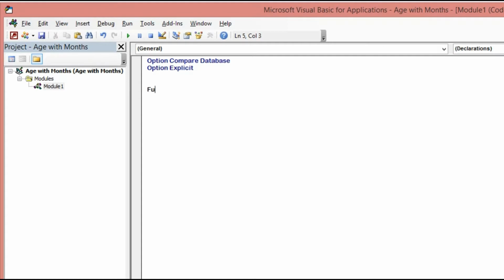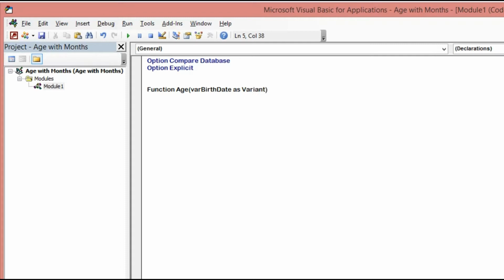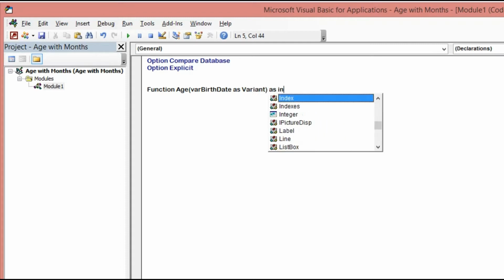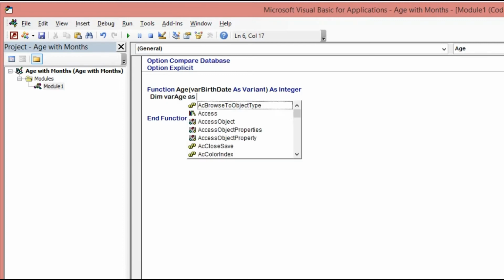Then now we will put our function, which is Age, then varBirthDate as Variant, then As Integer. Next, we will put Dim varAge as Variant.